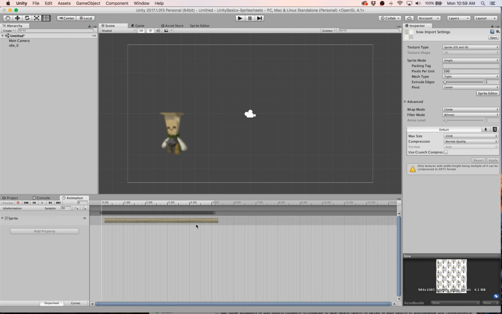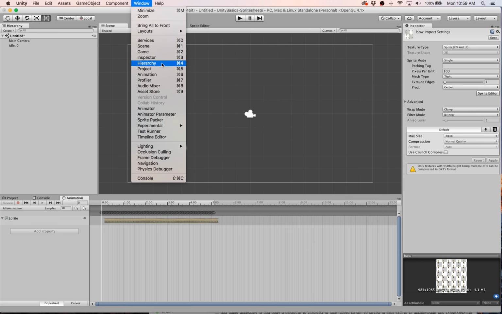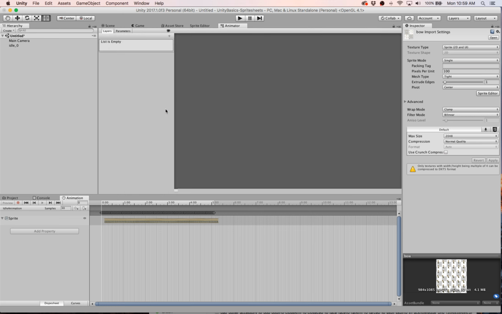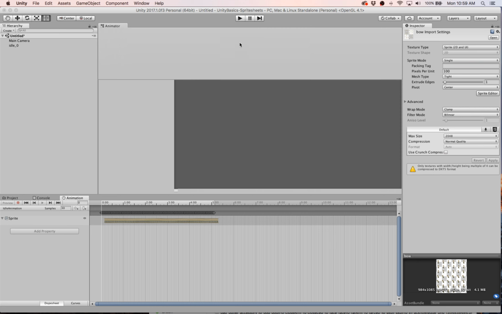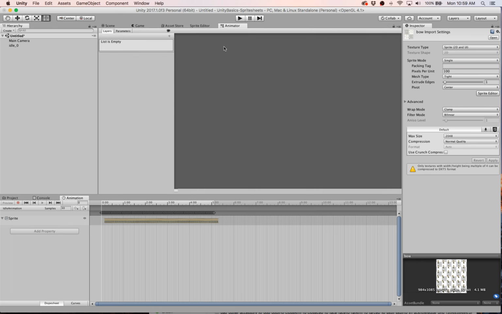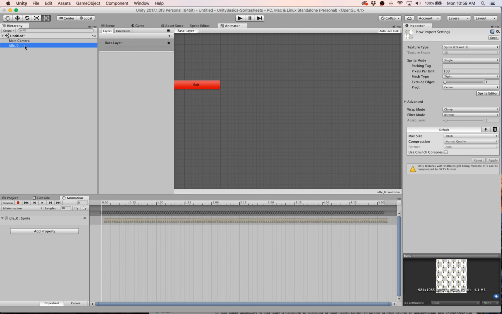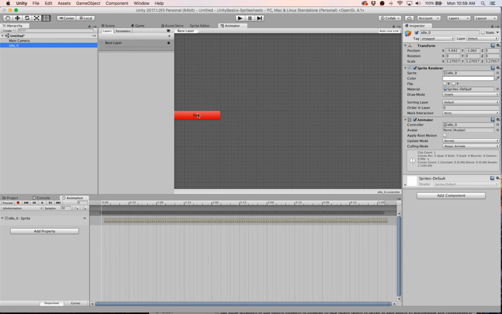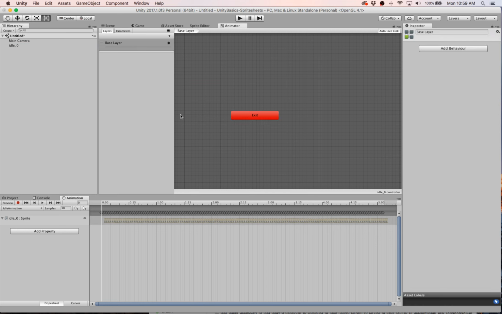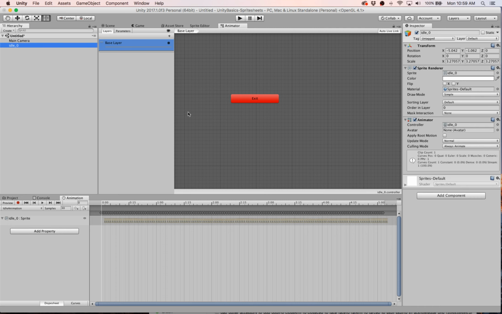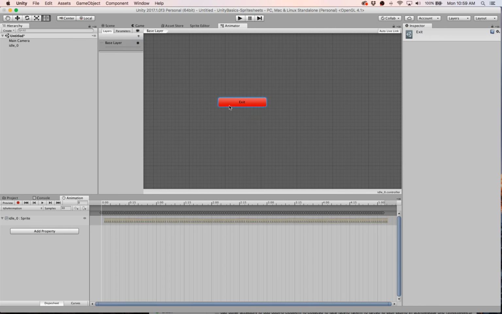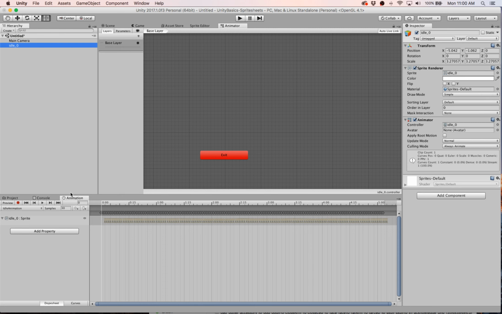All right, so our animation window shows us this. I'm going to open up one more window, the Animator window. Mine is docked up at the top, which is where I want it. Yours could be, who knows where else. But you can dock it wherever you want. So for our idle animation, let's see. Where are we at here? Where is... Usually there is a default animation. I don't see that in this one. Don't know why.